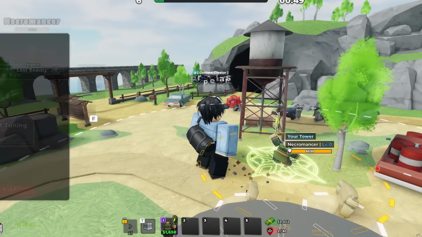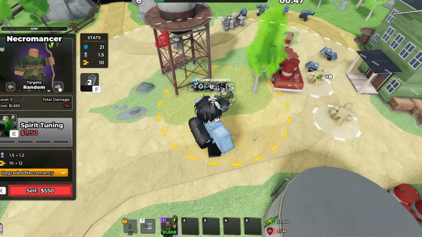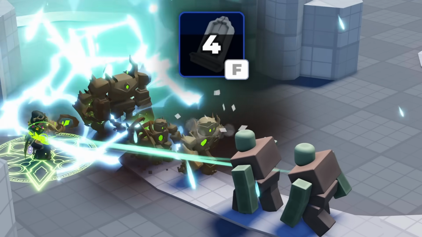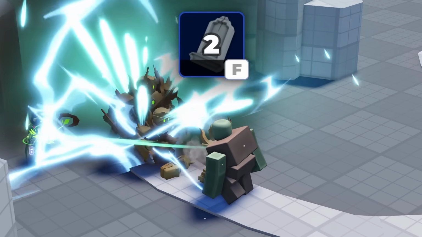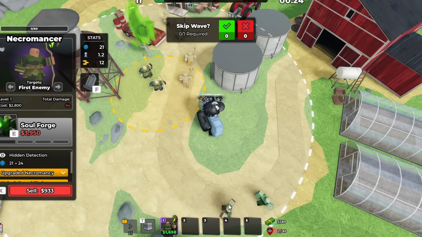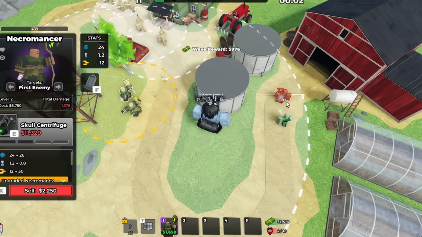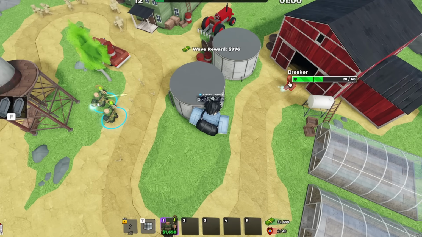This tower has a mechanic where it builds a surplus of gravestones, which can then be used to summon undead minions to deal your damage for you. It's cool on paper, but it's annoying to use in practice. I ended up losing by trying the Graves max. You could definitely go further, but with a lot of these runs you could go further with optimal play.